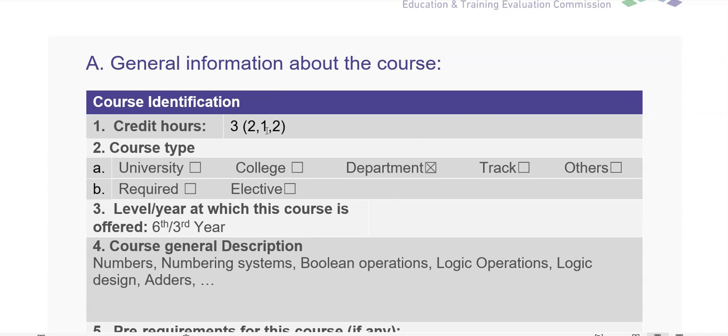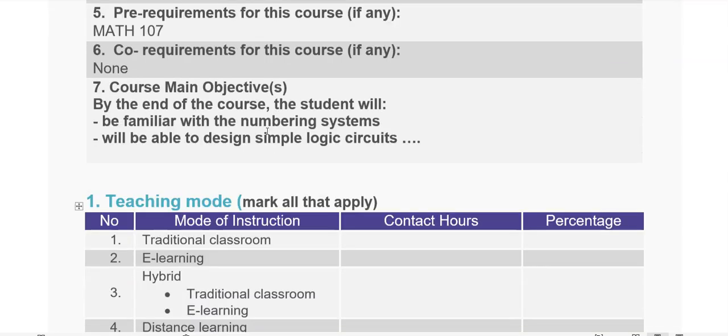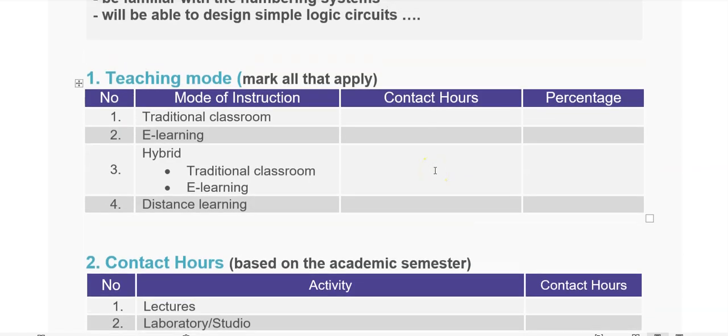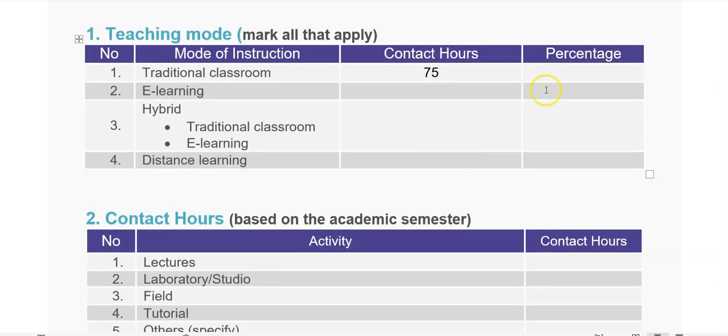We said we have 2 semesters only, and every semester we have 15 weeks multiplied by 5, it will be 75. So I write here 75, and the percentage will be 100%.